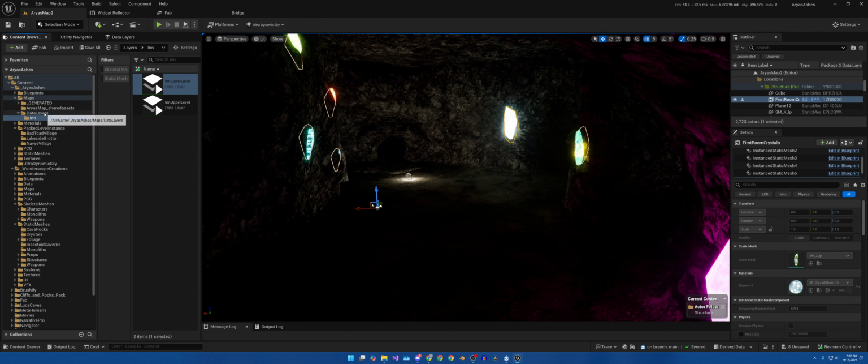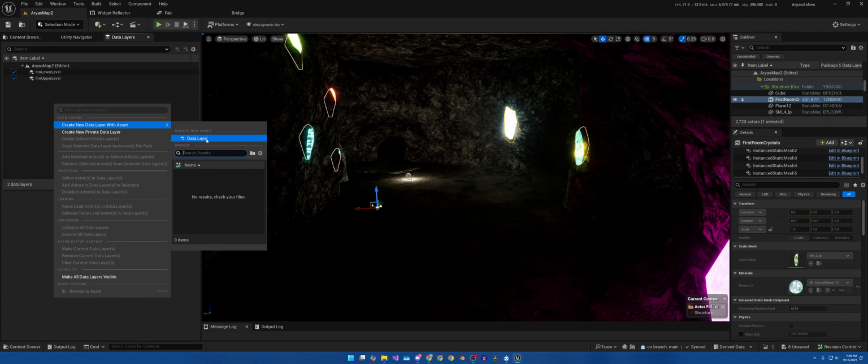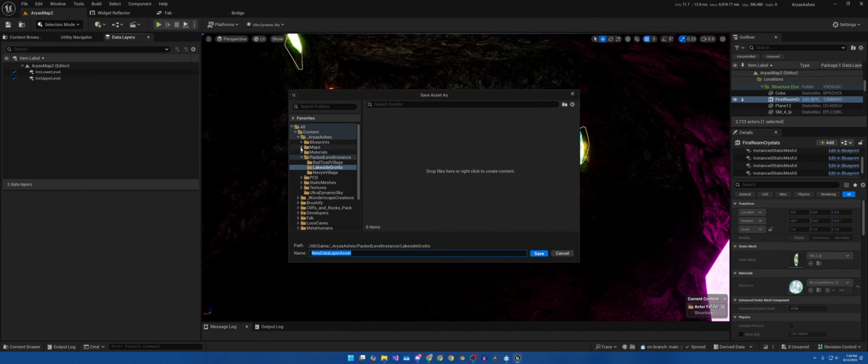So maps, data layers. I don't need the in. Right click, new folder, Lakeside Grotto. And then I will name this data layer assets.